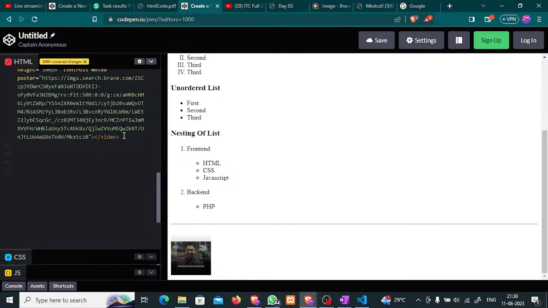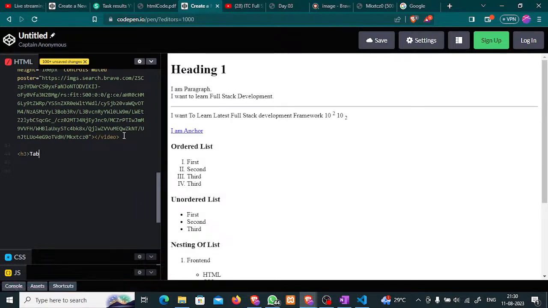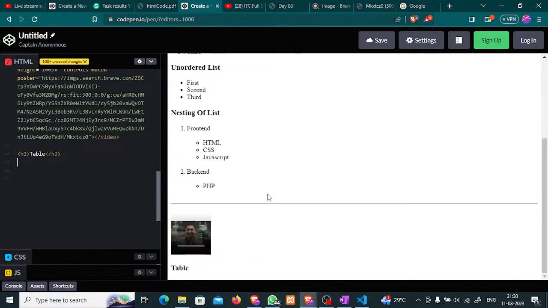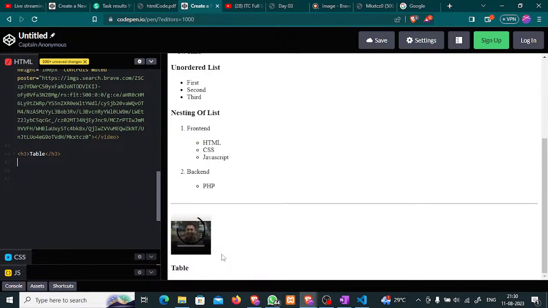Let's understand table element, because today we have to complete the HTML so that you could do the project. If you are serious, definitely you will be in the session, and those people who are not so serious, they won't be. We are not here for the unserious people. We are here for the serious people who really want to learn the concept of full stack and want to excel in their career, right?